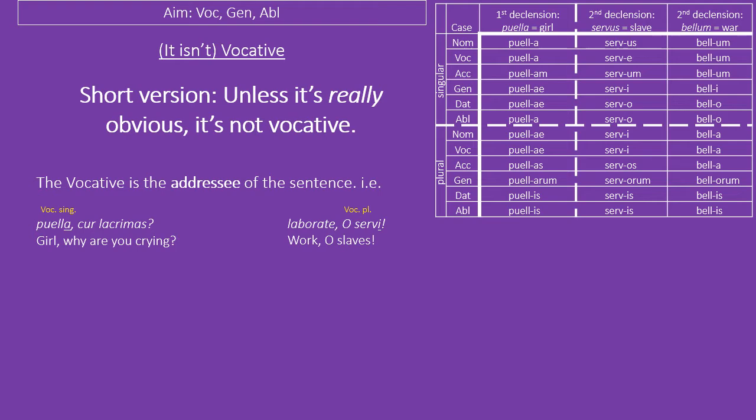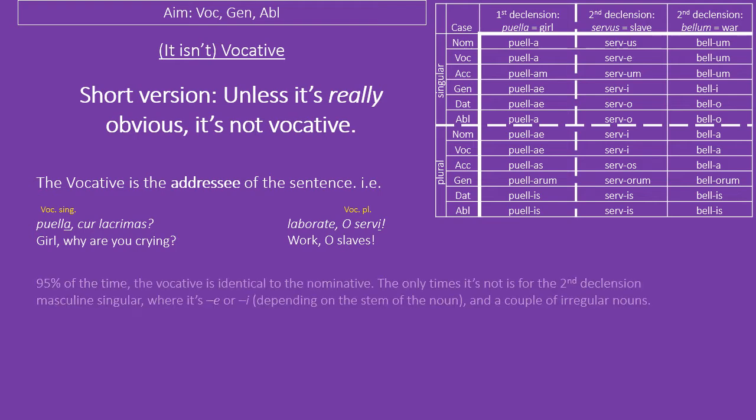Very nice and simple. This is if you're addressing someone. You can see quite often it's commaed off, so you can see that you're talking to someone. 95% of the time, it is completely identical to the nominative. In fact, most charts don't even give you vocative, they just skip it out, and that's fine. But for the purpose of completion, we have it up there.